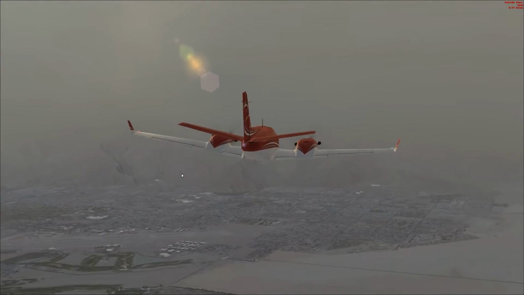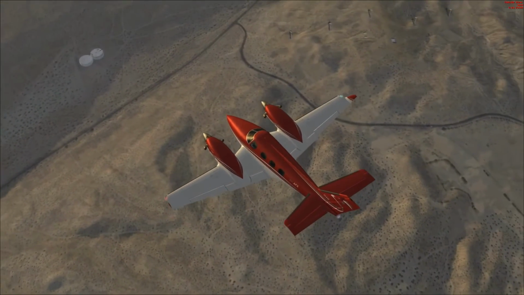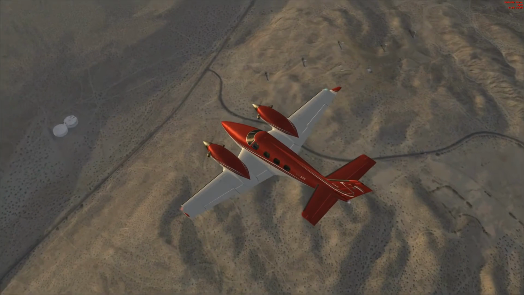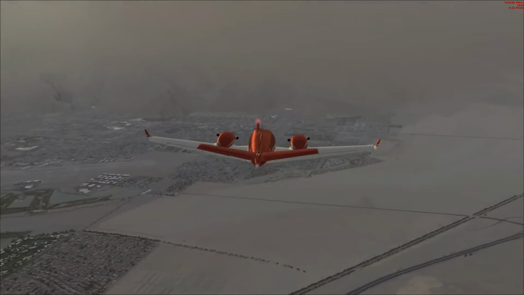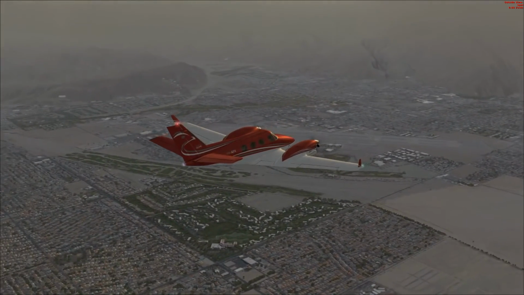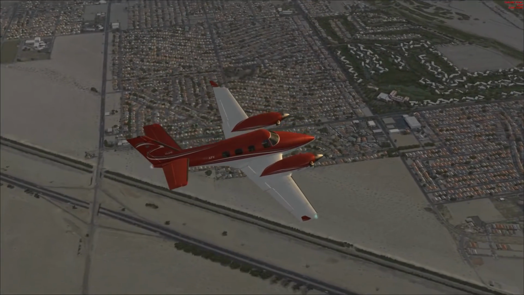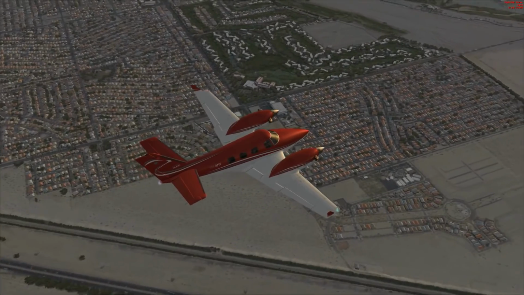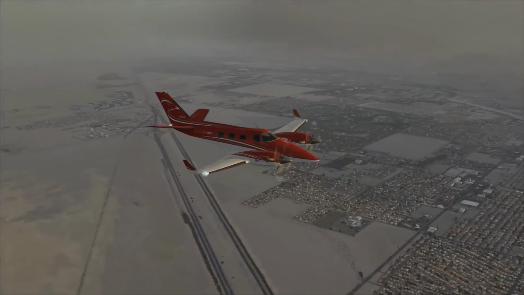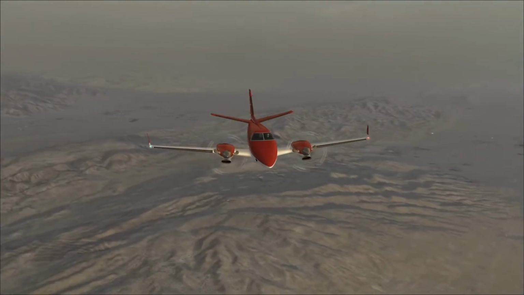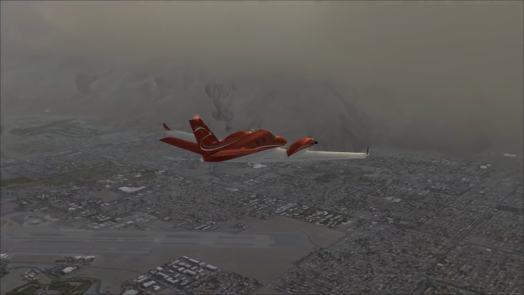Still waiting for ASN to get compatibility, but once ASN comes along with their compatibility and I get back some of those haze effects and things of the sort, we're really going to have a great looking simulator. We're coming up to Mix's KPSP, which is once again an absolutely amazing scenery, one of my favorites. And you can see the amount of autogen that's down there. I mean, this place is completely saturated. So we've got really nasty weather up above, a lot of autogen down at the bottom, really high quality terrain mesh, and she's chugging along at a very happy frame rate and with great stability.